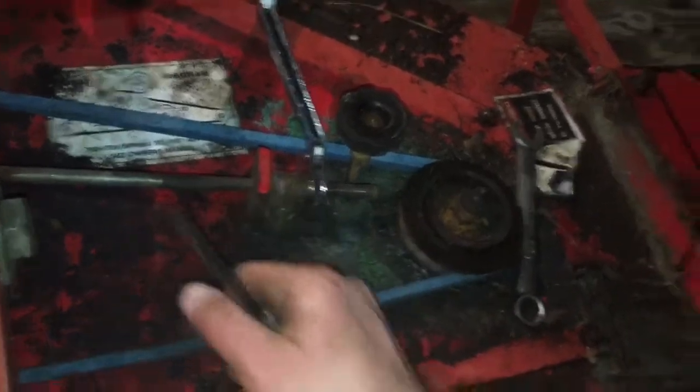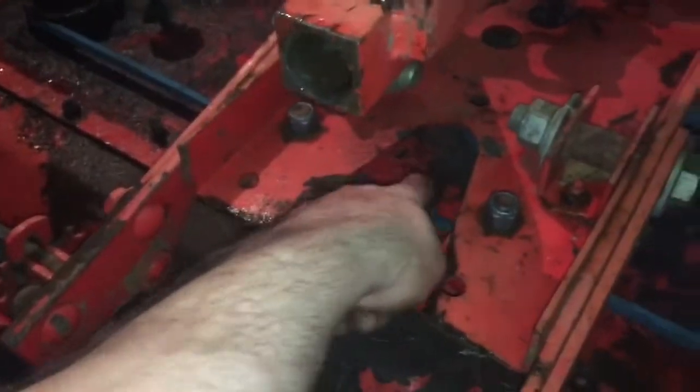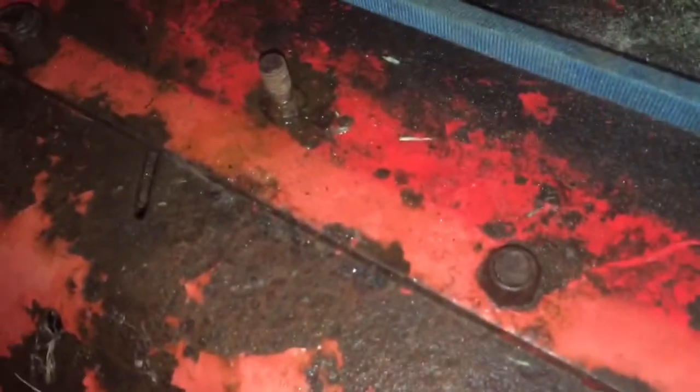Yeah, I think we're pretty good. I mean, you look at the tension here on the back, it moves maybe a half inch or so. So I think we should be in good shape now. And hopefully it doesn't rub this freaking thing down here. We'll see what happens. Anyways, that's how you hook up a mower deck belt.